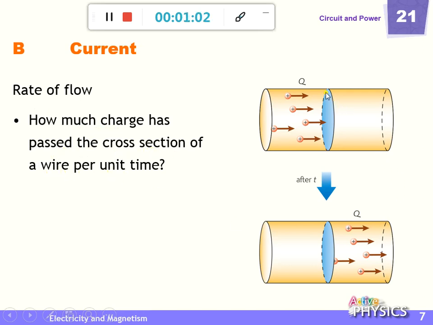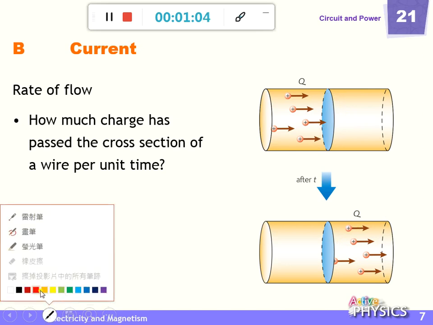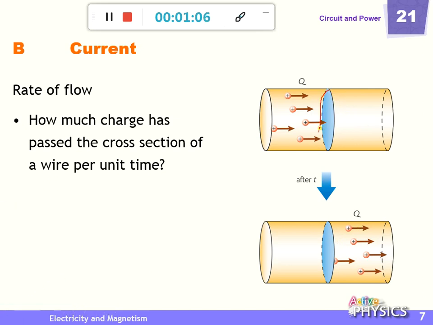It means that you stand here. Okay, you stand here at this cross-sectional area, and then count after a certain time how much charge passes through this sectional area. For example, 1, 2, 3, 4, 5. For example, 1 hour. Then I will report that within this 1 hour, totally we have 5 charges passing through it. Okay, then this one we will say is current.